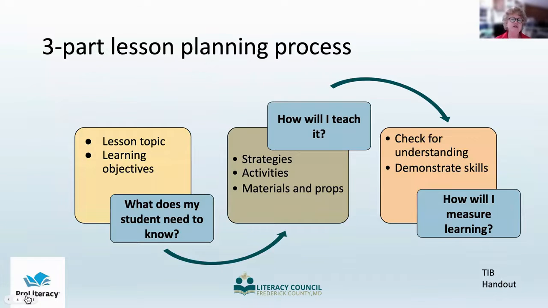A lesson plan should answer 3 basic questions. 1, what does my student need to know? 2, how will I teach it? And 3, how will I assess what learning took place? The first part, deciding what the student needs to know, determines the learning objectives. The second step is to determine which activities you will use to teach the topic and what materials you'll need. Finally, you'll decide how you will measure what the student learned.